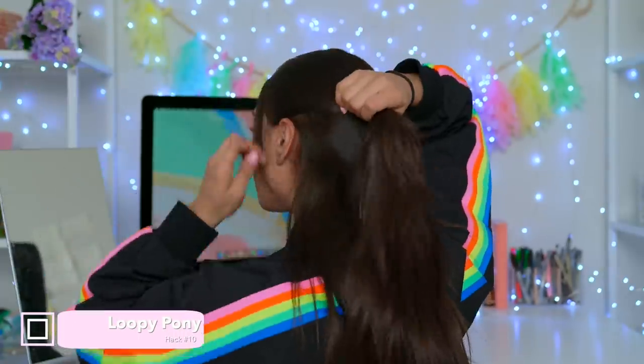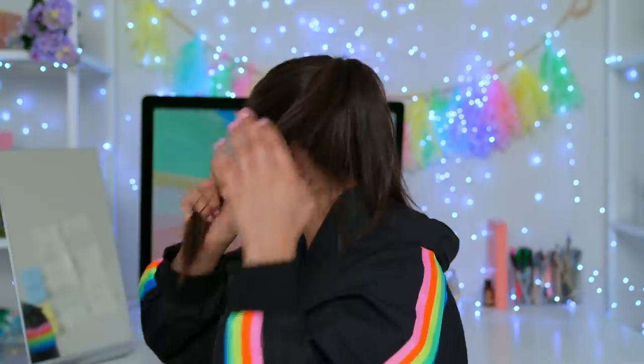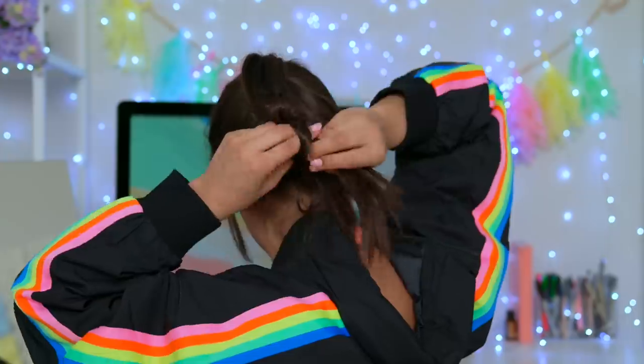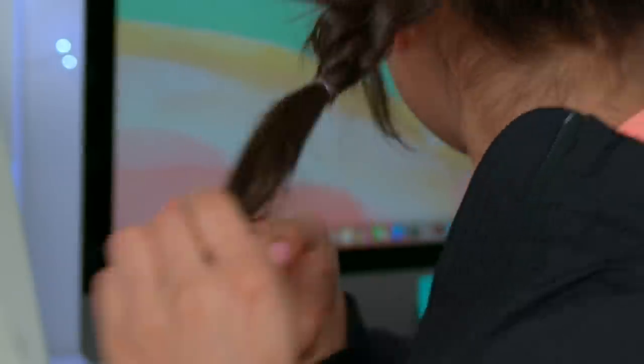If you're tired of the same old boring ponytail, here's an easy hair hack to spice it up. Put your hair up into a normal pony, now separate the hair into two sections, and with one of the sections open it up and loop the hair through kind of like this. Now repeat the step over and over again until that strand looks like it's been looped through, and then take the first section of hair and pass it through like this. Doing this braiding motion over and over again will secure the fun ponytail in place.